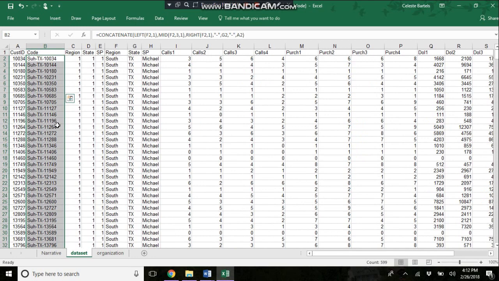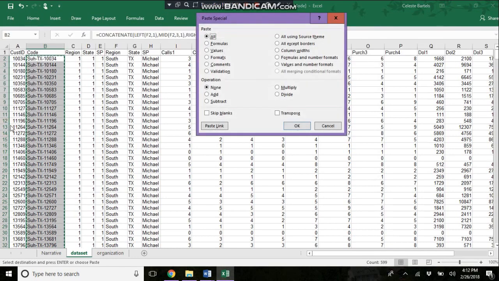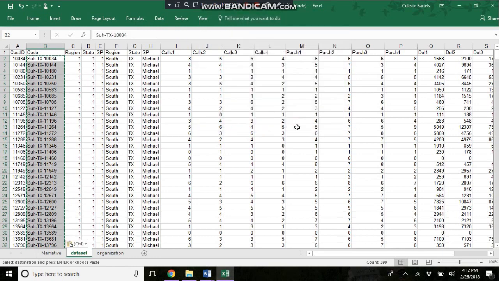And hit Control C to copy. Now go to Home, Paste. Go down here to Paste Special and click on Values. Hit OK. And what that just did is you could see it change if you paid attention. Maybe rewind the video and look. When I hit OK, this changed from a formula just into the value that was within that cell. So that makes it easier for us to reference later. And that's the end of task 10.